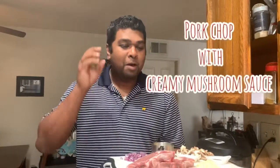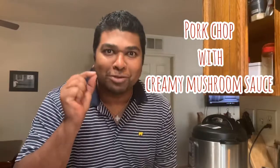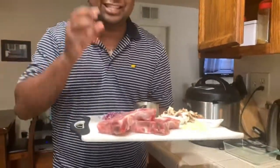We are gonna do something a little bit different. We are gonna make pork chop with creamy mushroom sauce. We have the pork chop, so let's look at the ingredients.